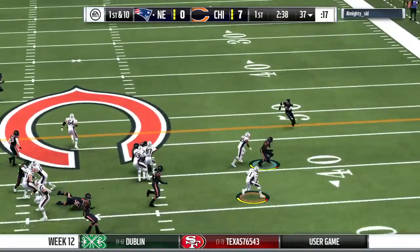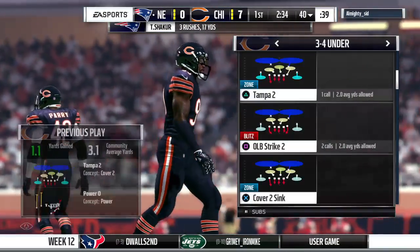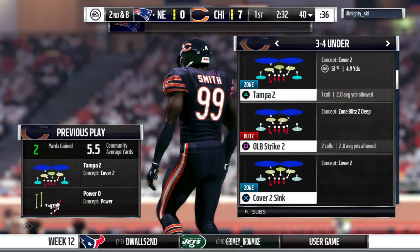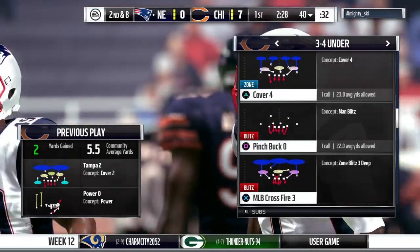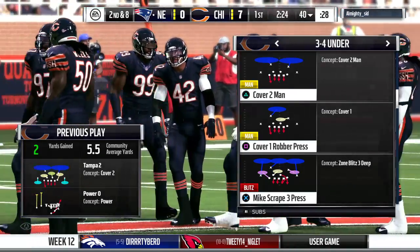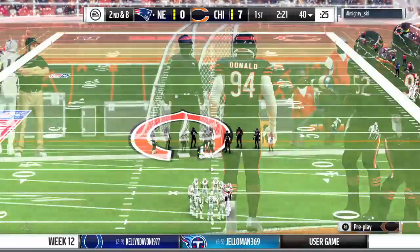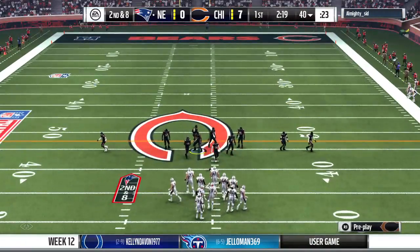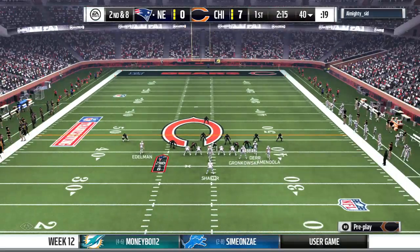They'll give it to him right up the gut. And a good swarm to the football defensively as they get him down at about the 40. Give him a couple on the carry there, 2nd and 8. But I think we know by now that every run is not going to be broken and get all the way to the end zone. But these short ones still have their value. You can still set up your play action and throw the football. You control the clock because you have the ball and they don't. And often the physicality sets the tempo for the game.